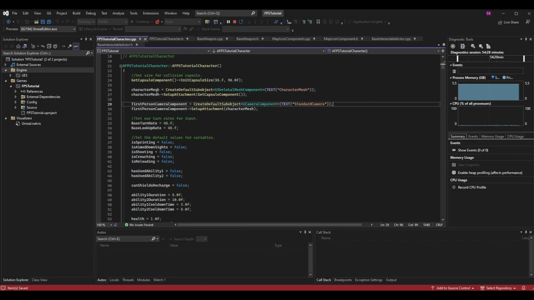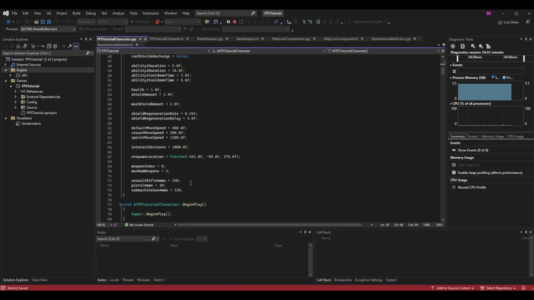We can go back into the FPS tutorial character.cpp now, and we want to set this value. I put it to 1000. Now, 1000 doesn't really mean anything to anybody since it is a float value and it's just in the world. So you might have to play around with it, see what value you like. But it is an actual value. It's consistent. So 1000 units is maybe too far or not far enough. But give it a value for now. 1000 is a good starting point.